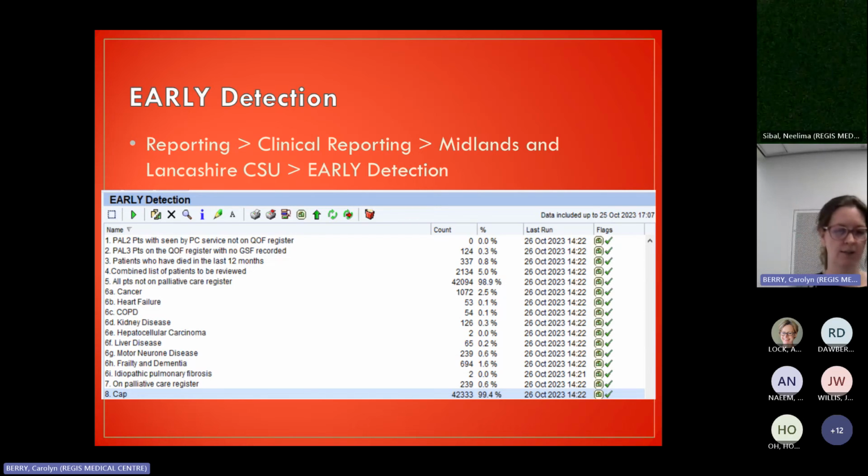So you can see we're getting lists of patients with cancer, with heart failure, COPD, kidney disease, and it gives you a list of patients that have those codes within their records that might be indicating that they should be considered for advanced care planning and palliative care. So you can pull off those lists and have a look at them. So that's quite a practical way to try and identify patients. Obviously, this is based on YHP, which has a list size of 50,000 plus, so it might be quite a lot simpler for the smaller practices as well, who will have, I'm assuming, much smaller numbers on their lists.